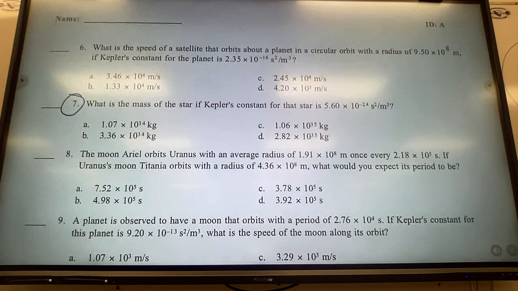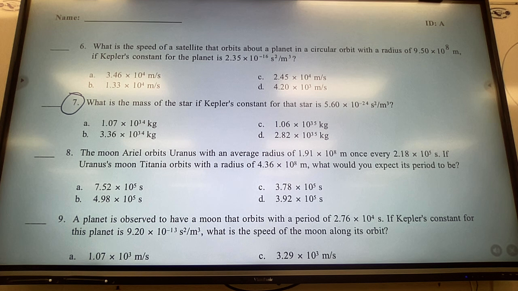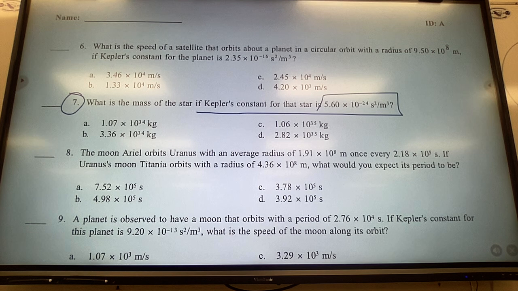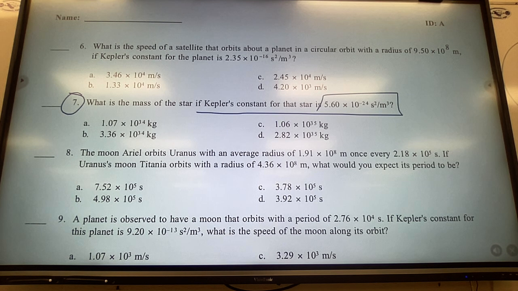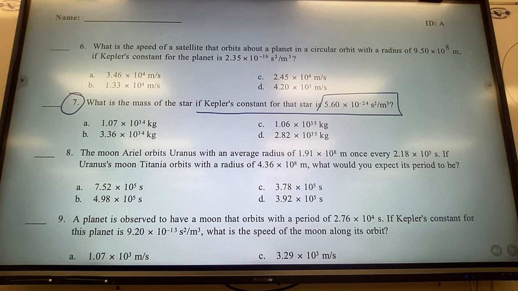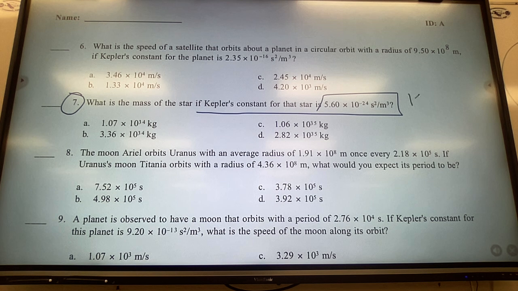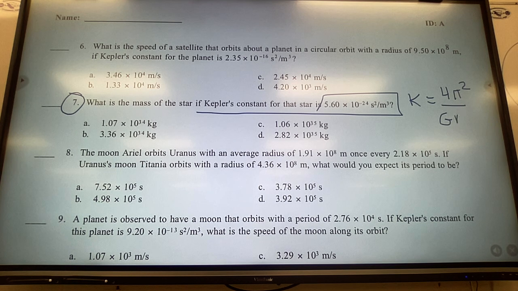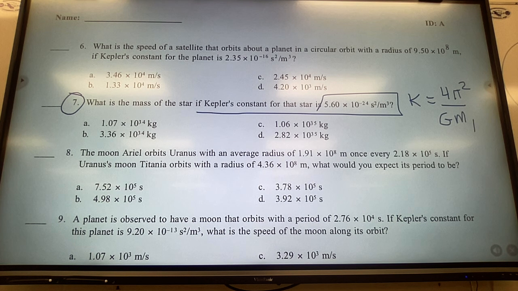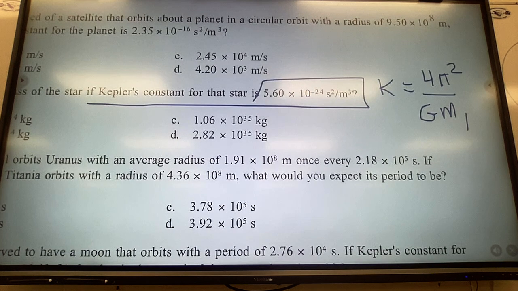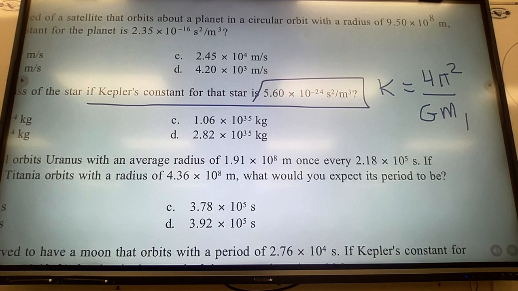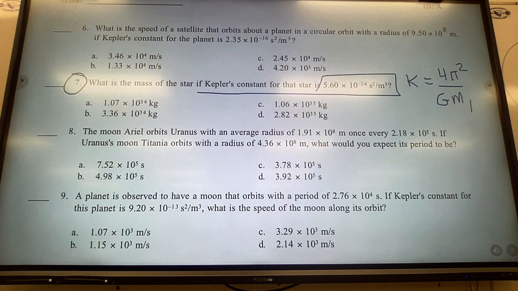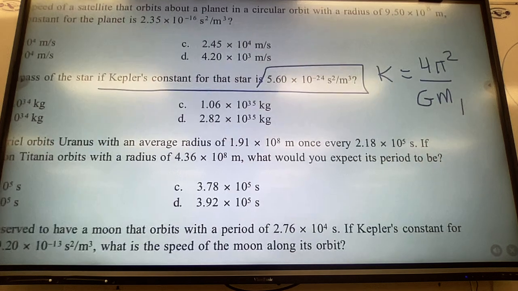Let's jump to problem 7. Again, you can slow this video down and replay it. What's the mass of a star if Kepler's constant for that star is this? Don't be scared of these units - they work on purpose with Kepler's constant. If you want to get the mass of a star and you know Kepler's constant, I want you to see how slick this is. Kepler's constant equals T²/R³ - that was Kepler's deduction - but solving with the force of gravity, you can also express it as 4π²/(Gm₁).